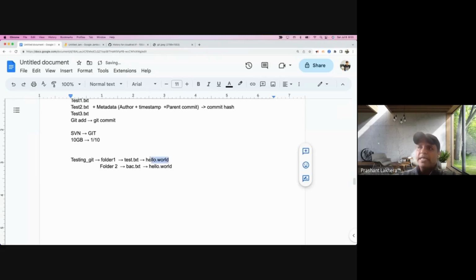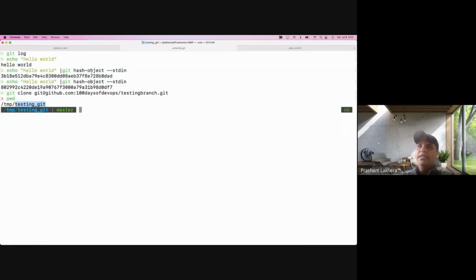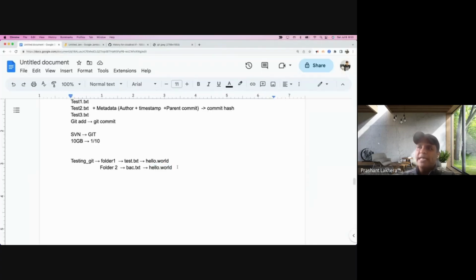So Git has nothing to do with the file name. It can be anything. It can be prashant.txt. But Git is basically a content tracker. It knows that the content inside that file is hello world. And the way it knows the content is because the SHA-1 hash for hello world is always the same. So what Git does intelligently is, even if we have this hello world 100 times inside this Git repo, it just takes it as one. It is going to reference it one time. It knows intelligently, okay, the same content has been replicated 100 times inside this folder. That is how it is saving this much space.